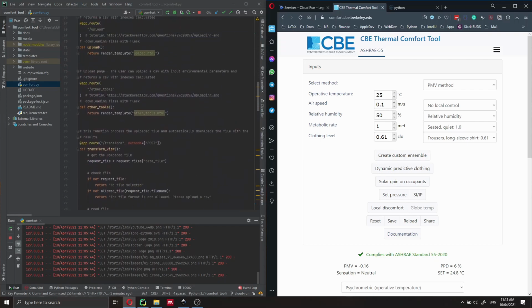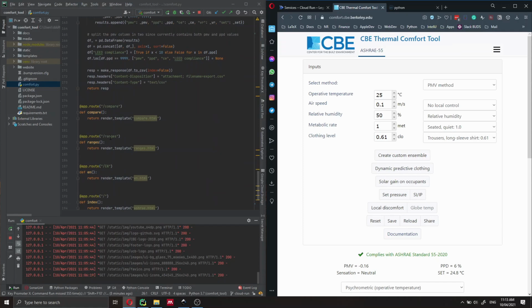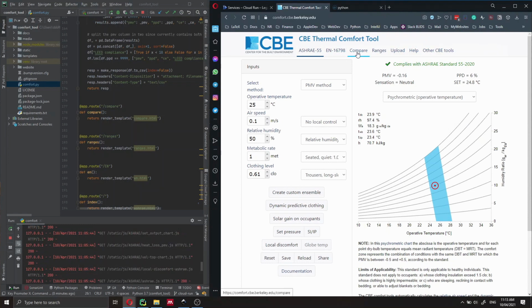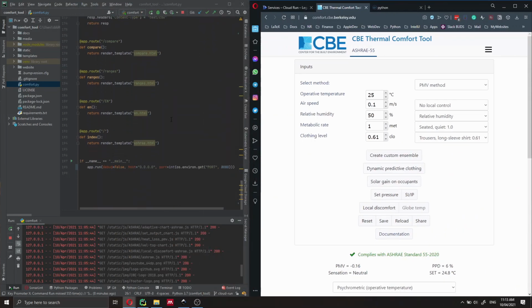For instance, as you can see in here, you have the different types of routes. There is the main one, there is the ranges, en, and these are all the tabs, all the different URLs that we have here. So we have en, compare, and so forth. So this is our Flask application. I will not explain in detail how to build this Flask application itself, because the scope of this video is only to show you how to deploy on Cloud Run.